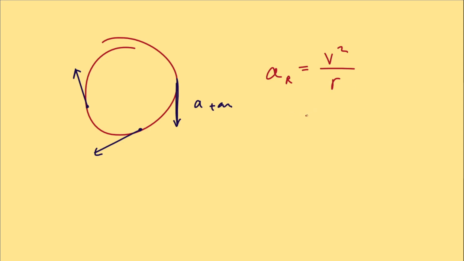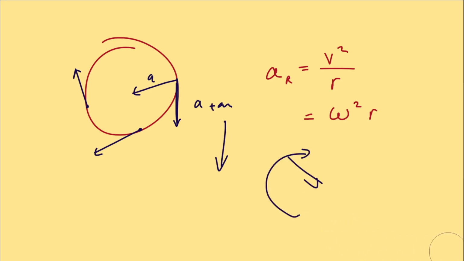And this can also be written as angular velocity squared multiplied by radius. And centripetal acceleration is how hard you're getting pulled toward the center. Since you're always experiencing centripetal acceleration, that's what keeps you on your circular path, because you're always getting pulled toward the center. So if angular speed is increasing, radial acceleration pulls you in, tangential acceleration keeps you moving around the edge. And this forms a vector triangle. That would be your total linear acceleration.